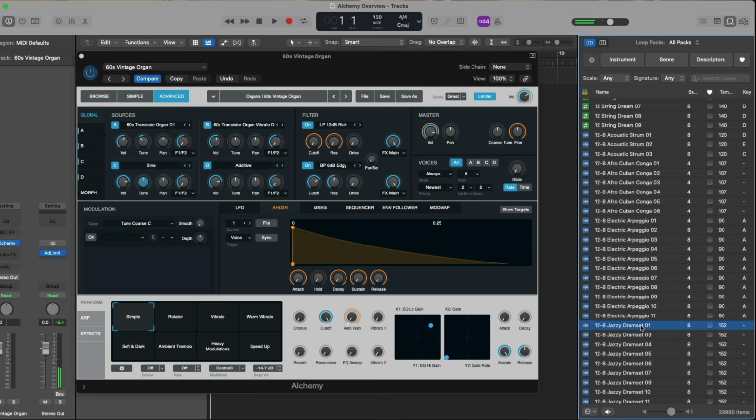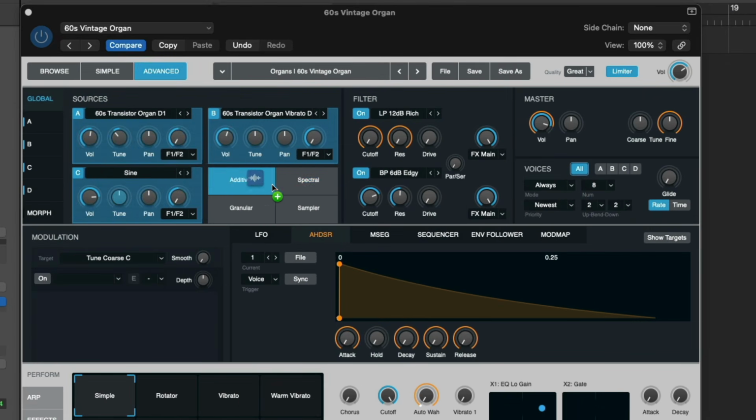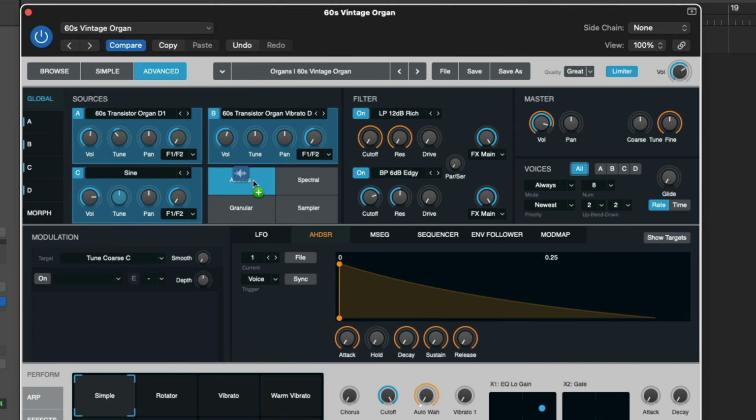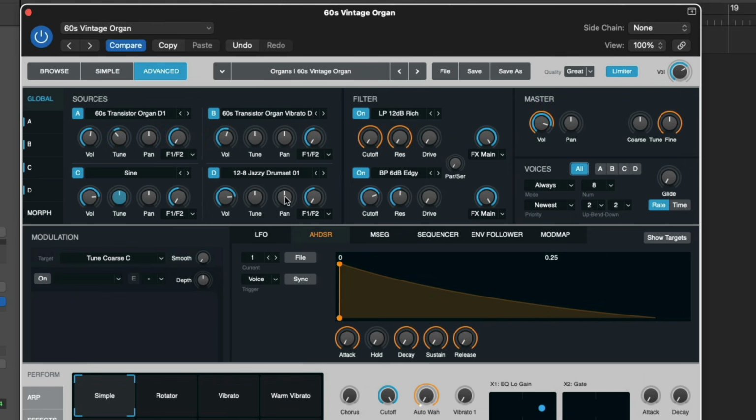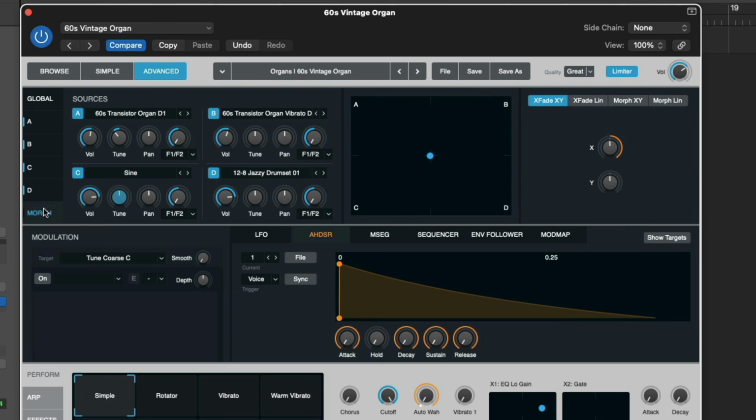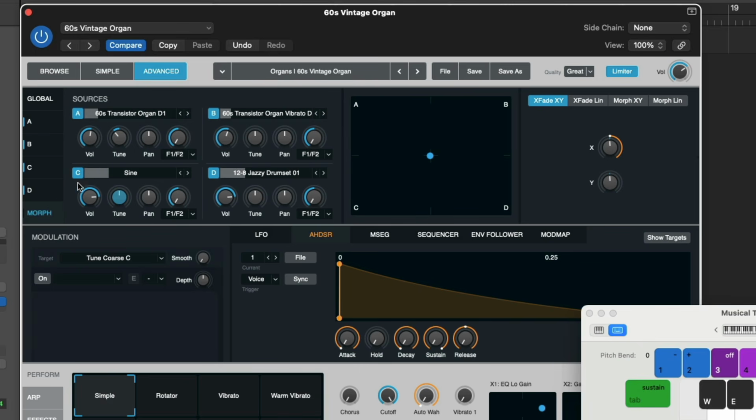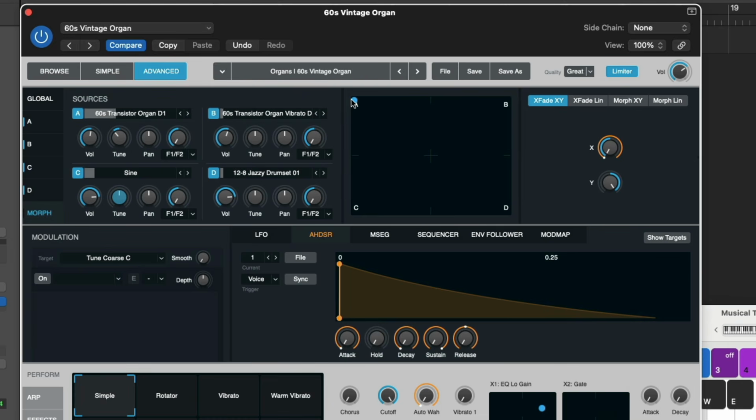If you drag in any audio file or region into Alchemy, there's actually 4 different tabs for you to synthesize a sample within Alchemy to add as another sound source. I'm going to load it using the sampler within Alchemy, but we have 4 different engines: additive, spectral, granular, and sampler. And now let's take a look at the morph pad here so we can hear all these tabs together. As you can hear, we're now navigating through the 4 different sounds that we've loaded into Alchemy for this preset.